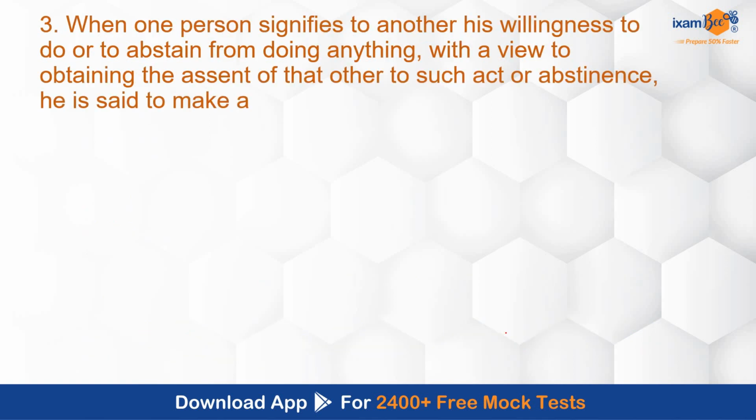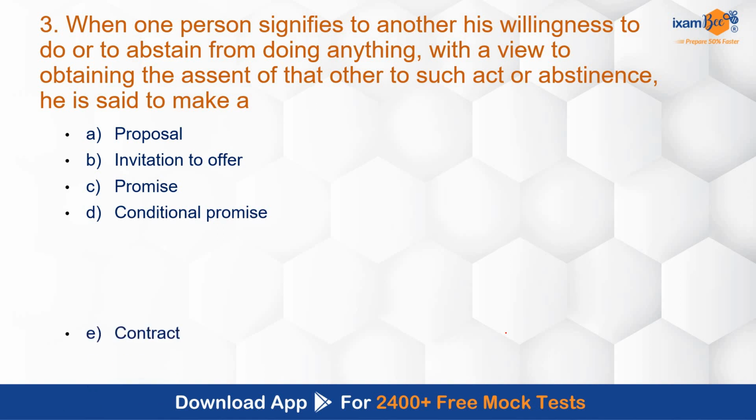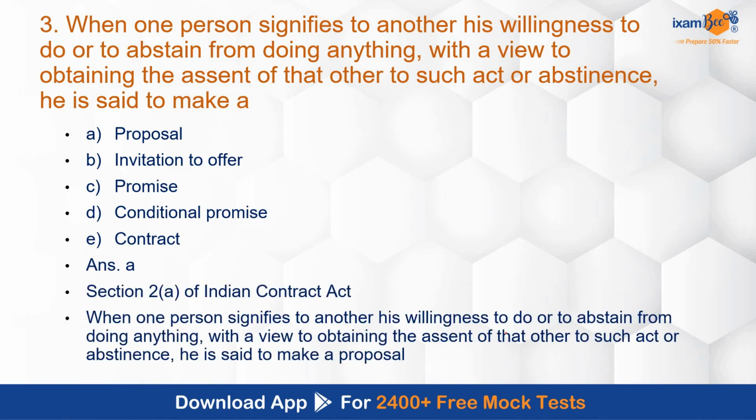Question number 3. Another question from proposal's definition. Here the definition is given and the options were to recognize the definition. When one person signifies to another his willingness to do or to abstain from doing anything with a view to obtaining the assent of that other to such act or abstinence, he is said to make a, invitation to offer, promise, conditional promise, contract. Correct answer here is A, proposal. Section 2A of Indian Contract Act defines proposal.